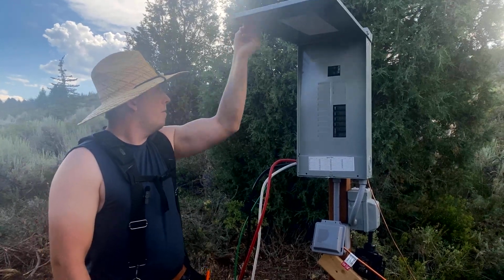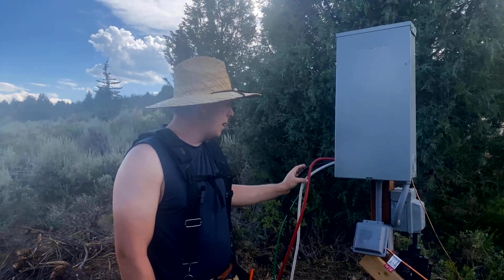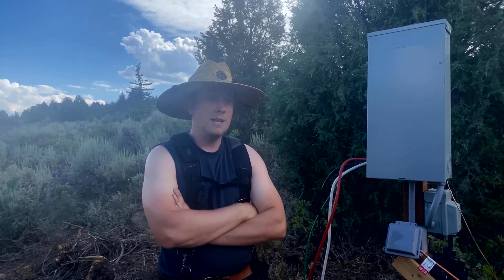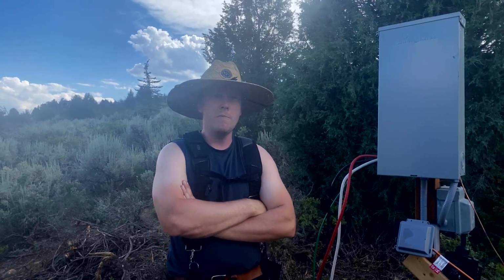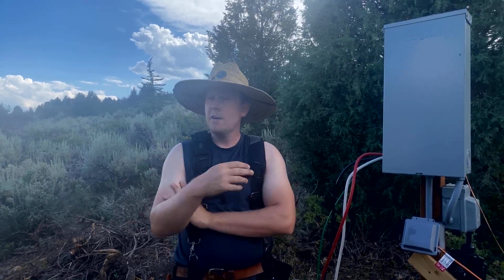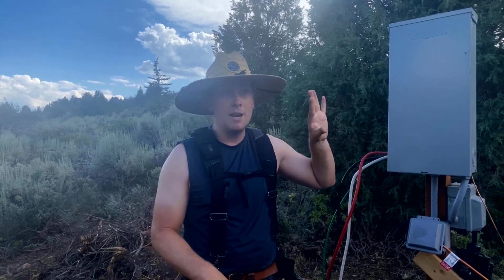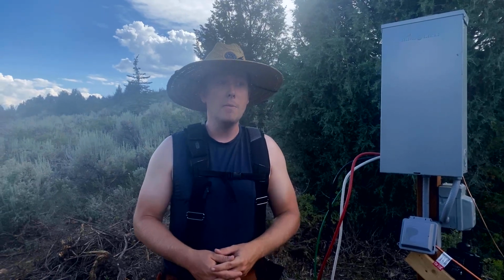So pretty robust situation because we had to run the temp power wires 440 feet. We wound up with these super huge 2-watt wires that were very expensive. But what they do that other wires cannot do is that they can conduct enough electricity so that we don't have a significant voltage drop, which is sort of a measure of electrical pressure within an electrical system. And that means that our air conditioners and our trailer and all the appliances that we have, as well as all the tools up here, will run fine at the same time. So we have a full 100 amps at a full 120 volts per circuit up here, a great distance from the temporary power box, which is pretty cool.